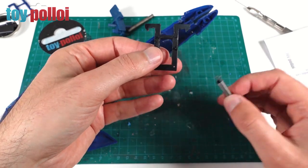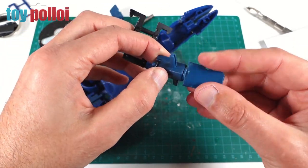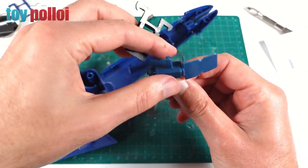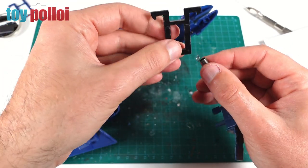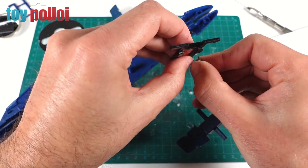I need to reattach these little springs here. So these are the wing mechanisms. There is a definite left and right. You can see that the paddle has a little bar on the back of it, so that it moves like that. So you want the bar to be able to face backwards with the wing bit facing backwards. And that is the left-hand wing that we can see here. So I can hook this on, just push that through the hole and wind it around, get the spring to attach.